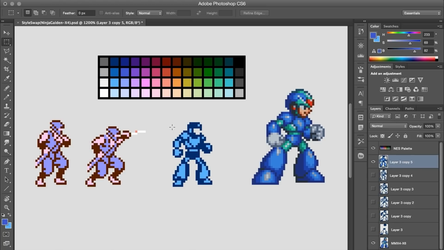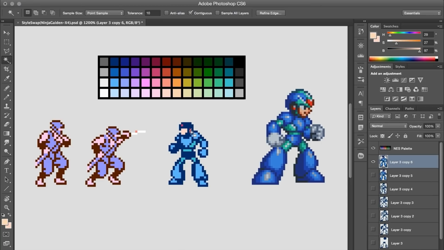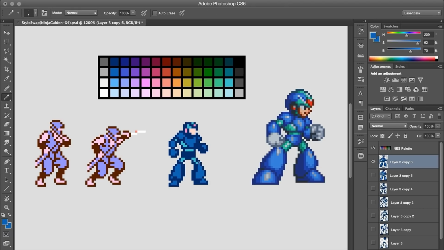To color the sprite, I'm using the NES palette, of course, and I've limited the bulk of the sprite to only 3 colors, following that 3-color restriction for NES sprites. However, the apparent color count of NES sprites could be pushed higher using a technique of stacking multiple tiles on one location, such as how Ryu's attack sprite uses 2 additional colors for the sword, or like how the original Mega Man sprite was a total of 5 colors.